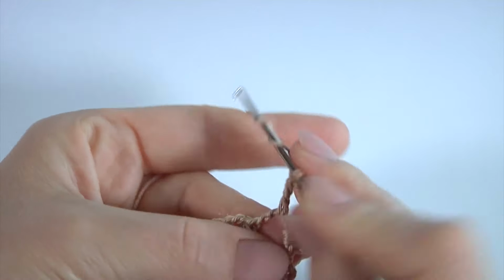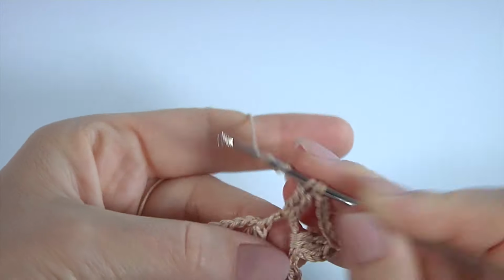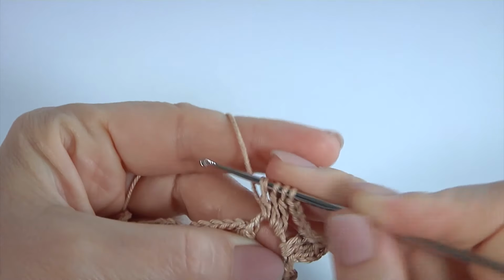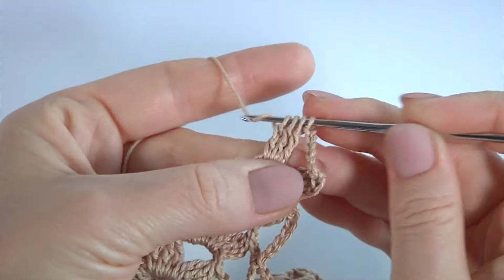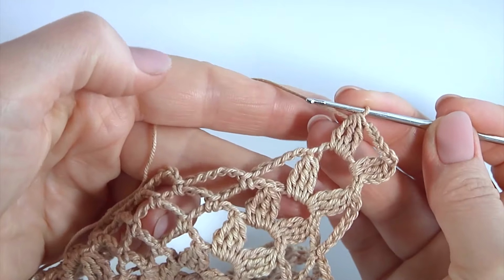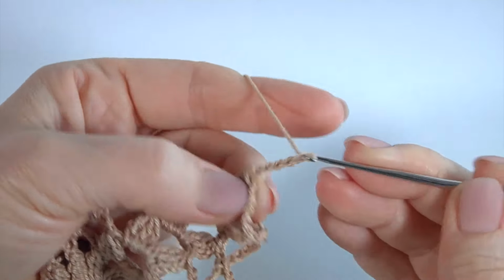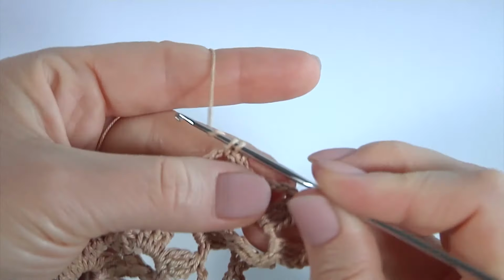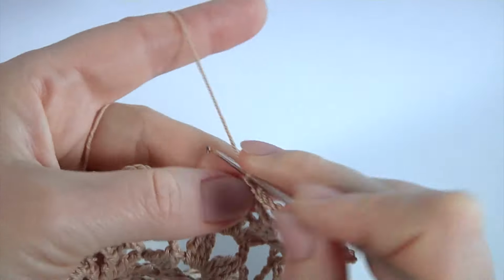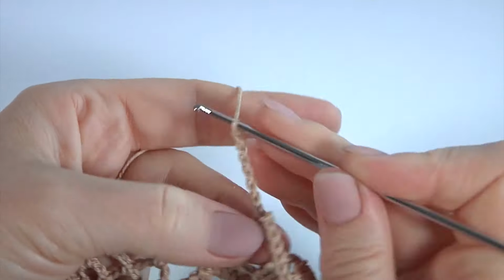1, 2, 3. And pull through loops on the hook. Chain of 7, 1, 2, 3, 4, 5, 6, 7. And single crochet, chain of 7. 1, 2, 3, 4, 5, 6, 7.